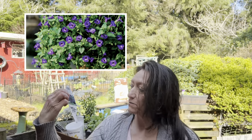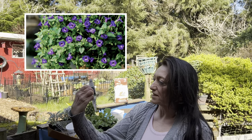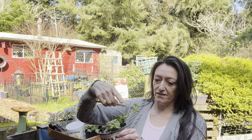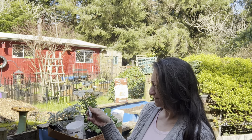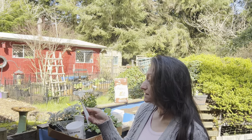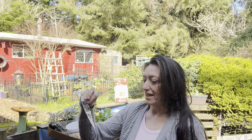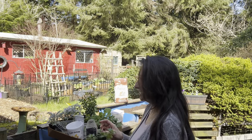I've never grown one of these before. It's a Torenia hybrid, summer wave large violet. It has kind of a draping growth habit, so I think it might be a trailer. 8 to 10 inches. Yeah, trailing, yay! And it's shade loving, which is kind of fun. It's dark purple, so it fits the theme of the dark purple and white garden. This is gonna go in a container.